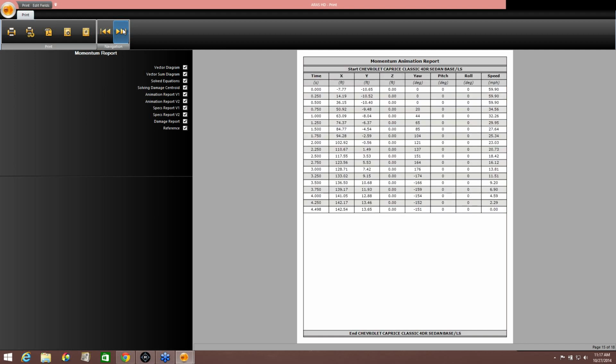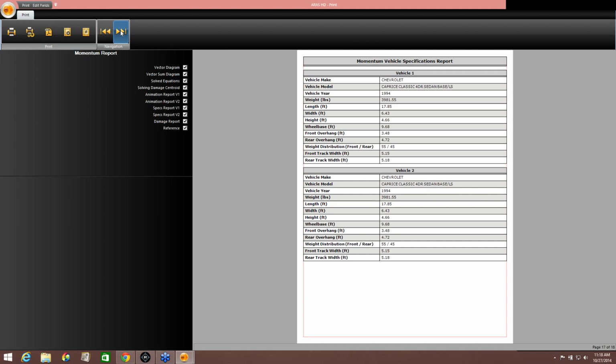There's going to be a momentum animation report for each car. And this animation report will tell you the coordinate location of center mass for each vehicle every quarter of a second from impact to rest. And you get that for both cars.